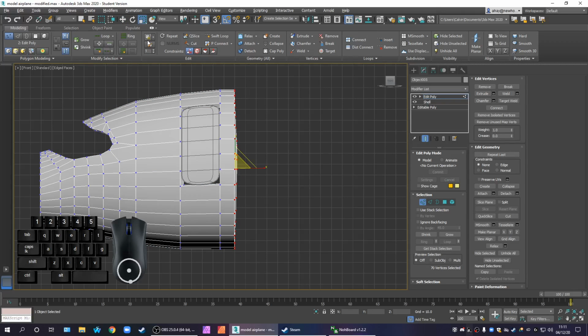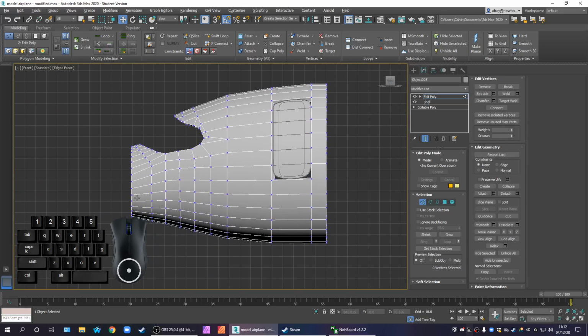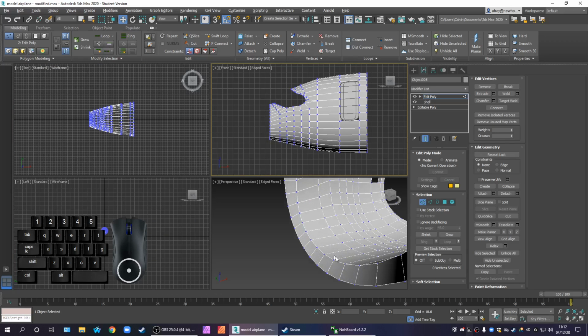Grab our scale tool, our uniform scale, and use the x-axis only. Just pull it through so they're all really tight, so that this one's x-coordinate, negative 409.546, is identical to this one. Yeah, you know they're on top of each other.